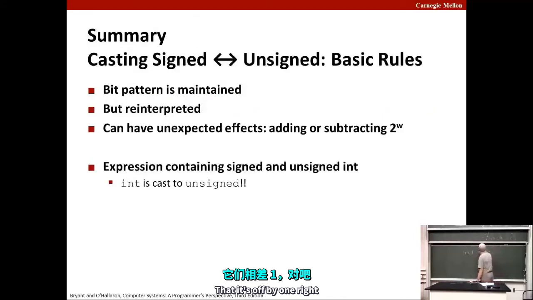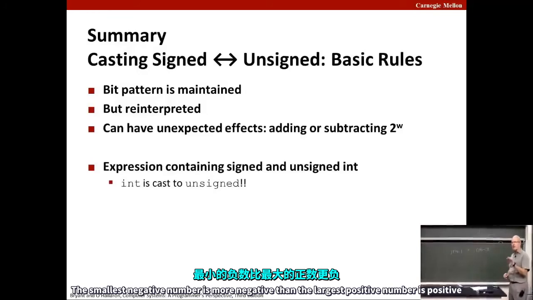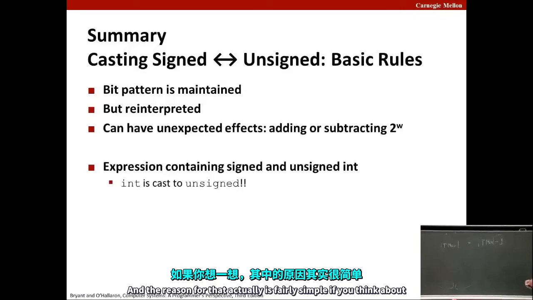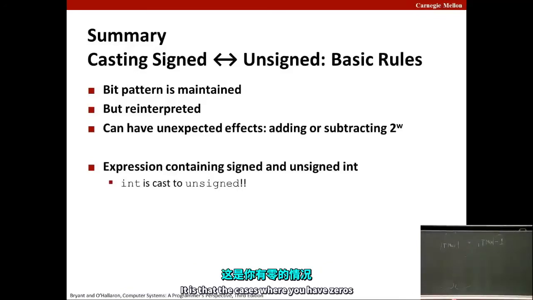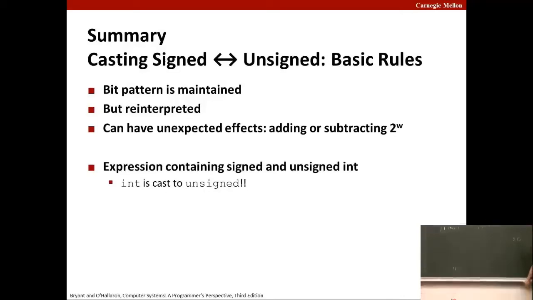So the smallest negative number is more negative than the largest positive number is positive. And the reason for that is fairly simple if you think about it: the cases where you have zeros include the number 0. So you can see it better.